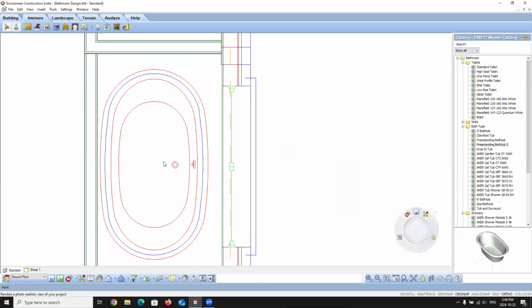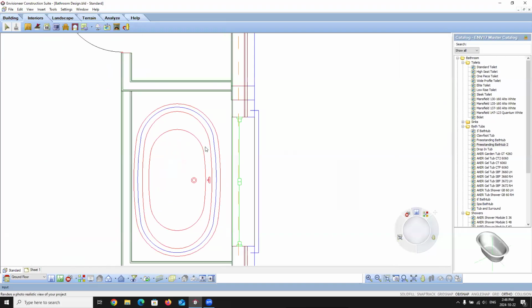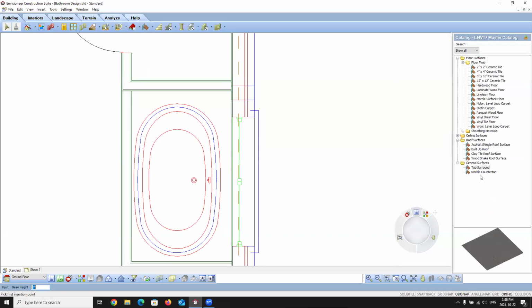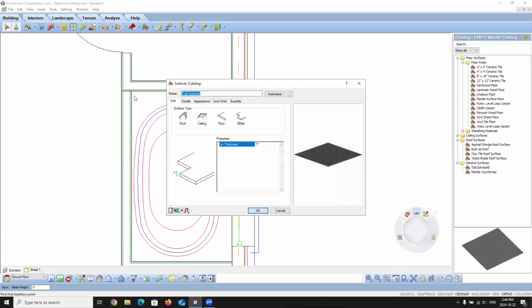I'm going to go back into 2D. And one thing that I like to show in here is you also have the ability to take advantage of surfaces. So right now we've added that surface in as a tub surround. And if I go back to my surfaces and I go to general surfaces, I can go in and say add elements. And I can say water.